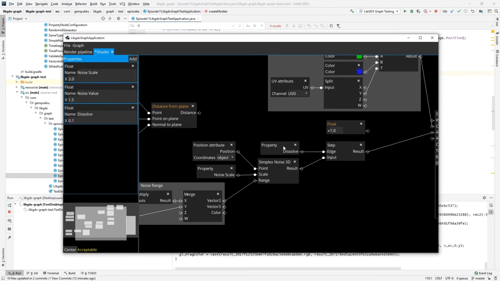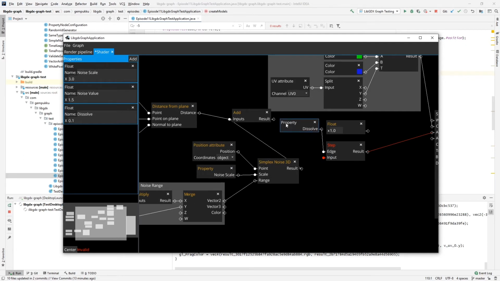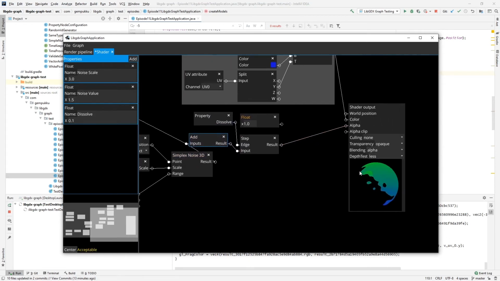And instead of passing it directly here, I'll add these two values, both the distance and the noise. This will allow me to create a pretty cool effect here. So I'll use this instead. And as you can see here, it appears and disappears from this direction.